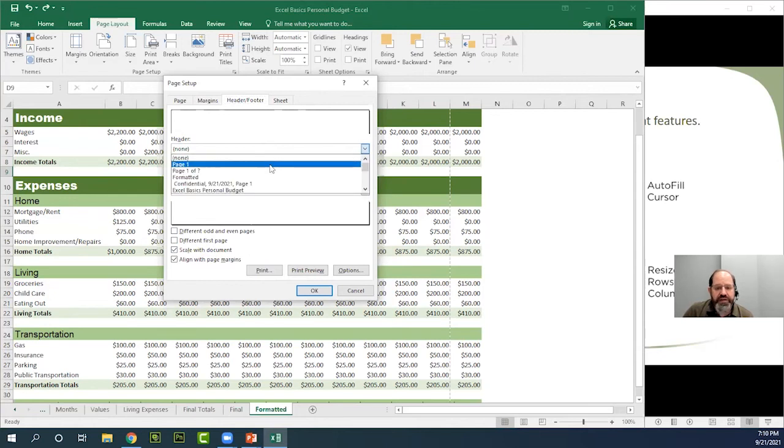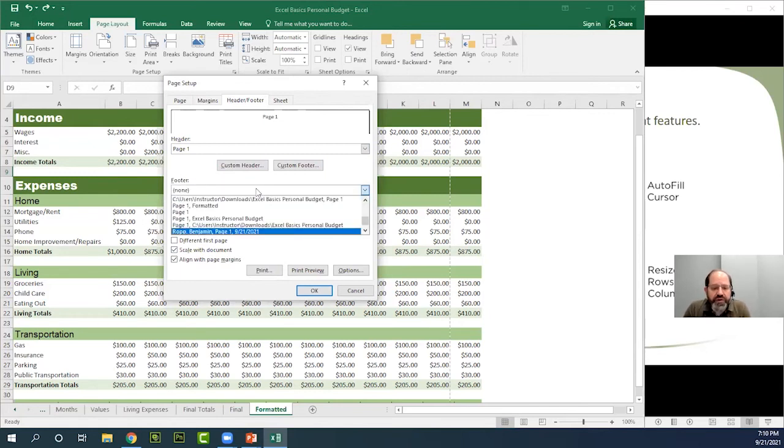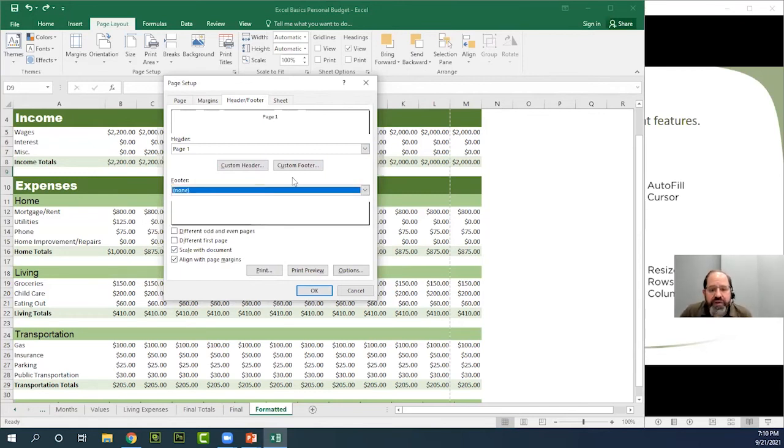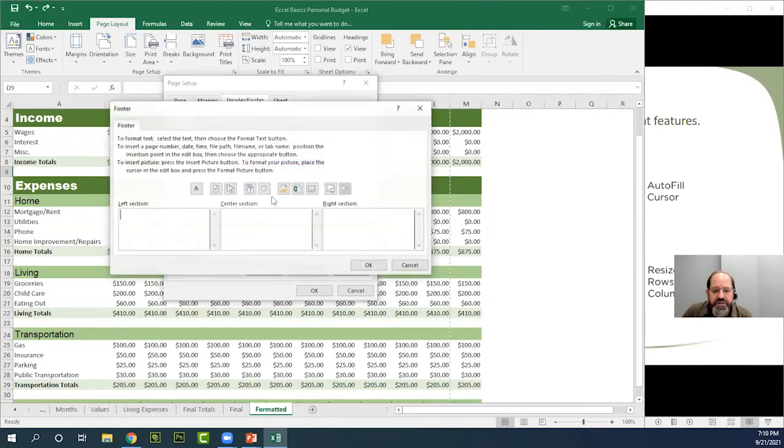We'll say, let's put a page number in the top, and in the footer, let's just say we'll put our initials. I'm going to just do a custom footer, and in the lower right, I'll put my initials.